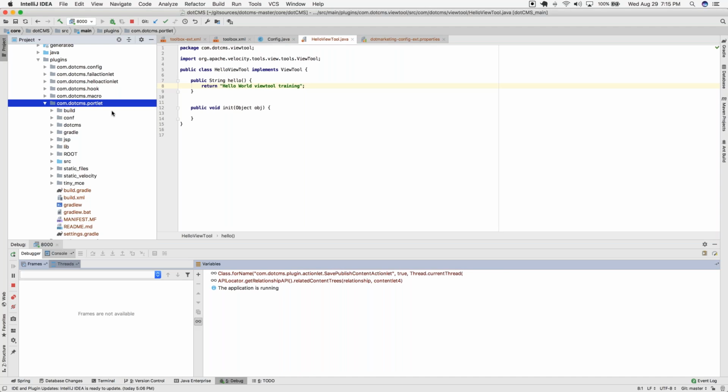As I mentioned before, the portlet is just one screen to provide UI to the user for something custom. We have actually plugins that add new portlets in order to manage the new functionality that you are going to add to dotCMS. So let's talk a little bit about them.